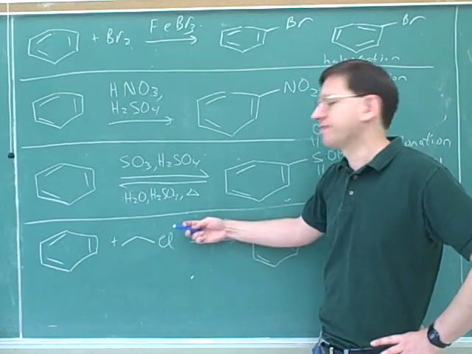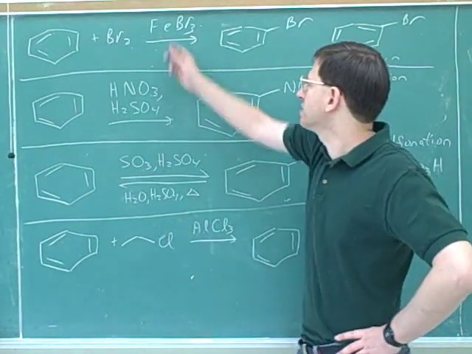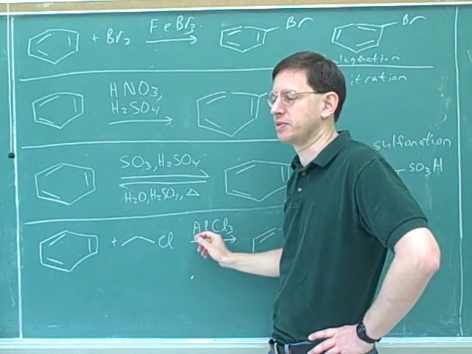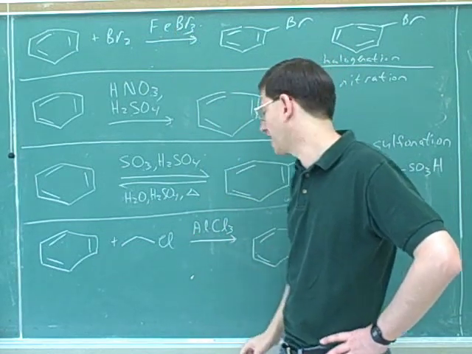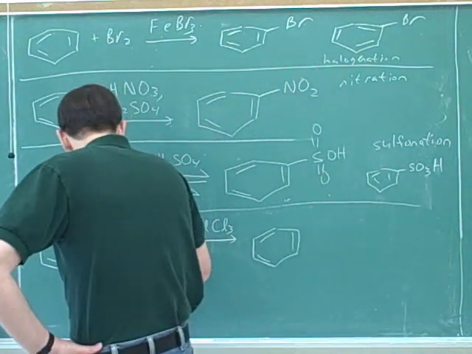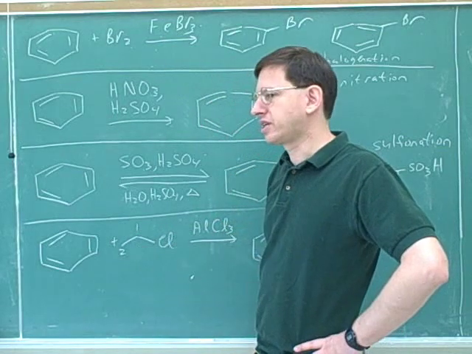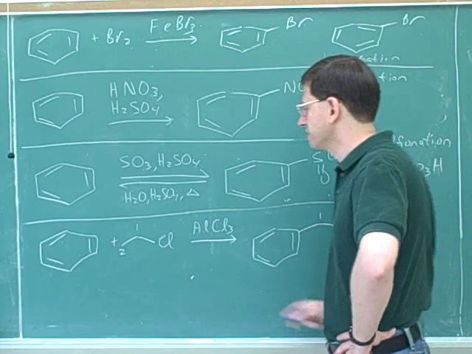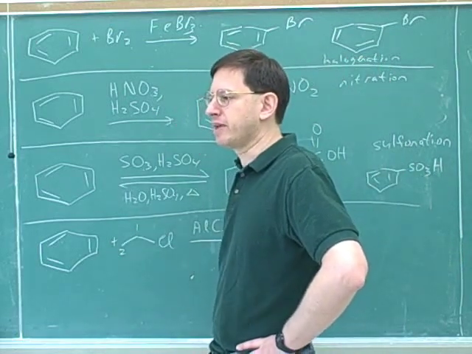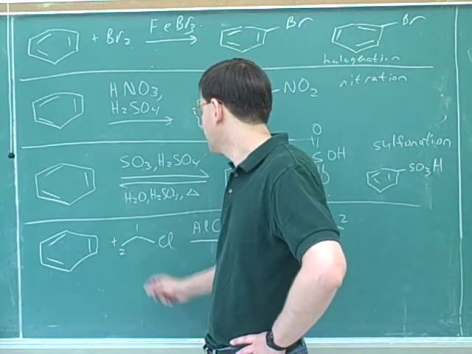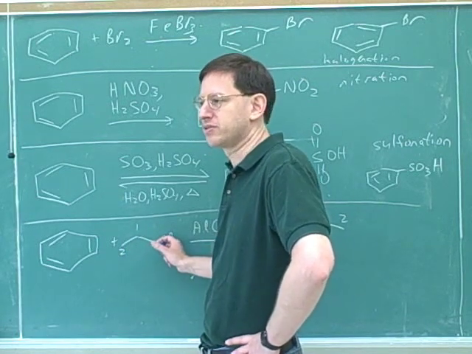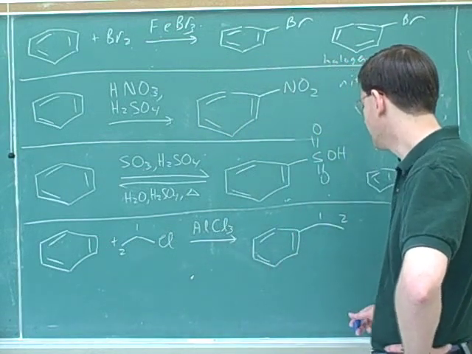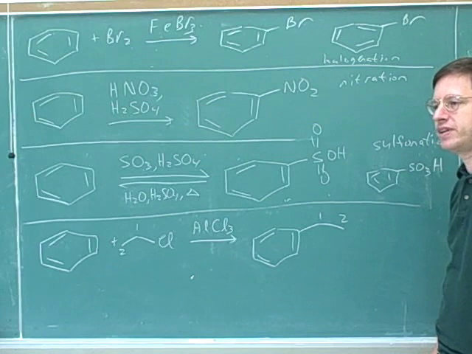The reaction wouldn't work if there was no catalyst. This was the Lewis acid catalyst commonly used for halogenation, and here's the Lewis acid catalyst commonly used here. So we need to get acquainted with the common Lewis acid catalysts. Of these two carbons, which one is going to end up attached to the benzene? In this case it didn't make any difference because they're symmetric, but in other cases it could. The carbon that's electrophilic is the one attached to the leaving group, so we attach that carbon to the benzene. This is called Friedel-Crafts.